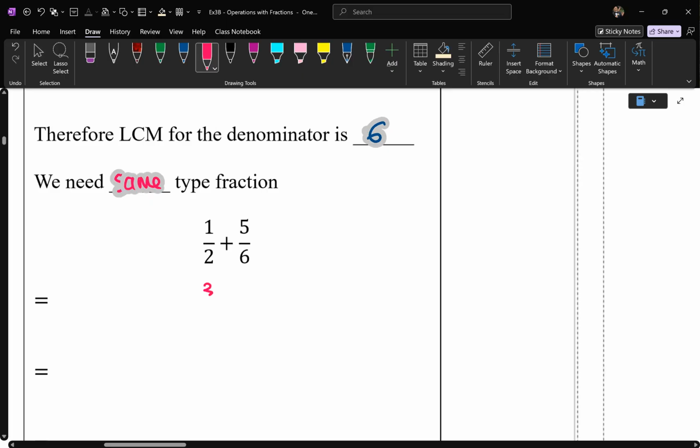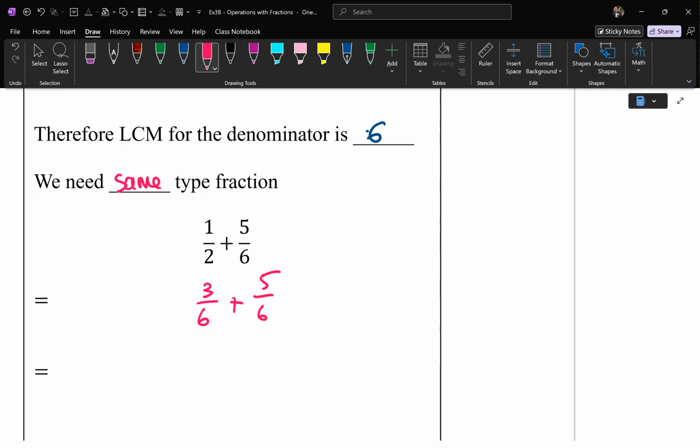And we say, well, half was the same as 3 6. 5 6, well, it's got the same denominator already. So we can add those. Now, if you really think about it, this is not 3 plus 5 and 6 plus 6. This is telling you how many of these 6 do you have. In a pizza, if you cut it into 6 pieces, this is what it looks like. 1, 2, 3, 4, 5, 6. That's where you go buy in Domino's. They cut it up in 6 or 8s, right?